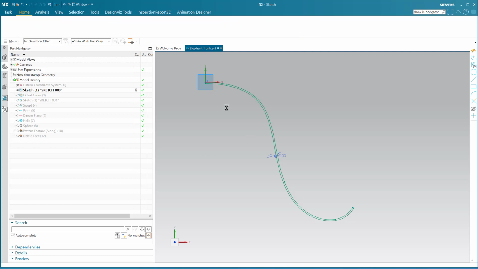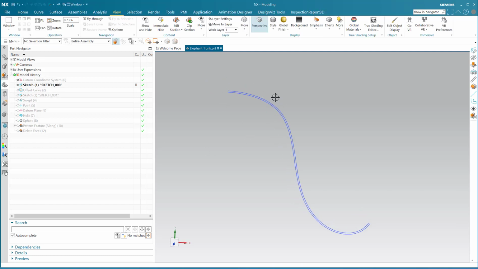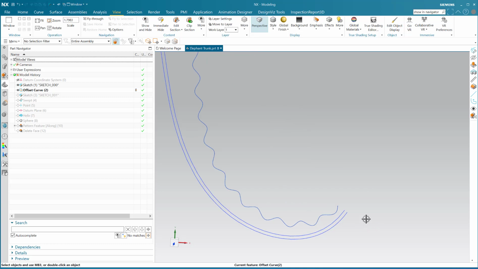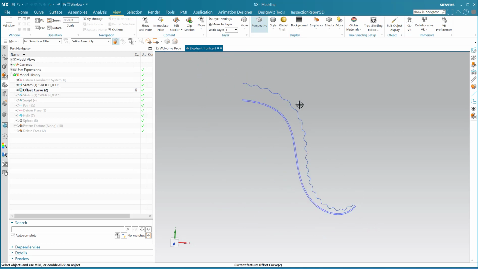So once I have that spline, which is the center line of the shape, I created an offset curve. The offset curve starts at a high location, or a greater value, and ends at a smaller value, but then oscillates in between. And the way I got that to happen is by creating a law.